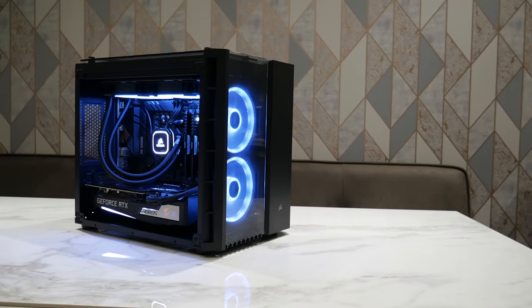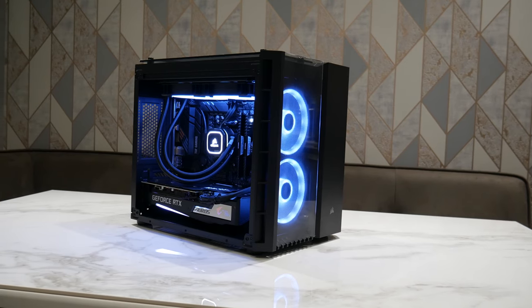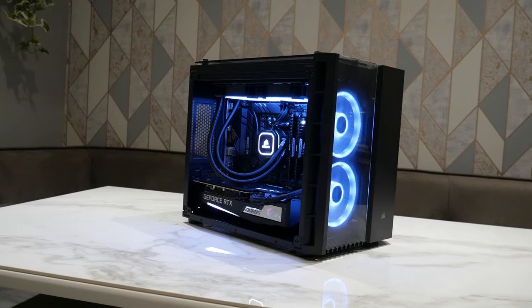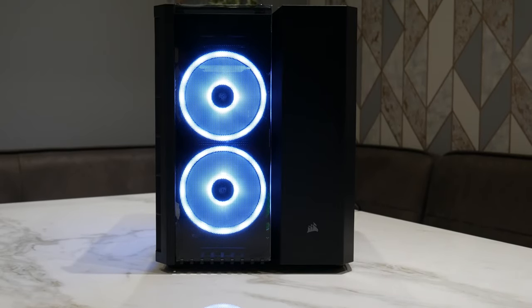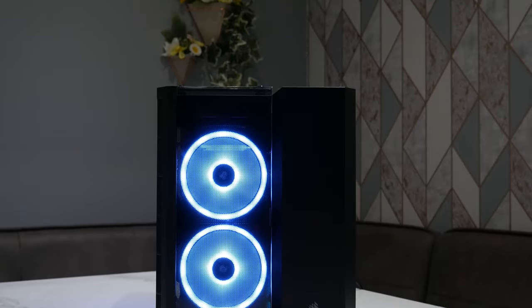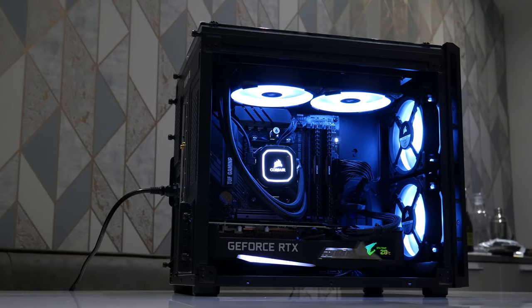All right, here we have the finished build all completed in its glory. We've gone for an RTX 3060 Ti by Aorus and it fits quite nicely in the Corsair 280X case with about an inch and a half to two inches of clearance before it hits the front fan. So if you were going for a longer card like the RTX 3080 or 3090 you might want to bear that in mind as you could have clearance issues. For fans, it obviously comes with the LL120s already fitted at the front, but we've also gone for the Corsair Hydro water cooler — the 240mm one — which comes with two matching LL120 fans as well. It looks really sharp in the case. The cable management on the other side is absolutely brilliant and it makes routing cables really neat and easy.